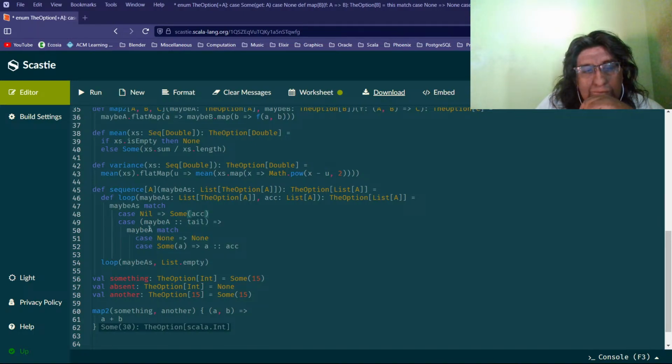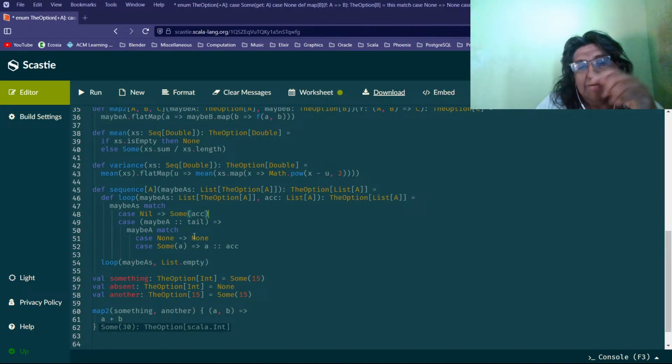We have the maybe A, the values from option in the list, and a tail, we need to process this. So maybe A match is none.